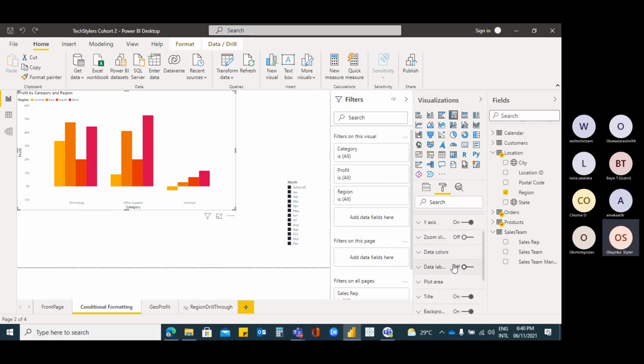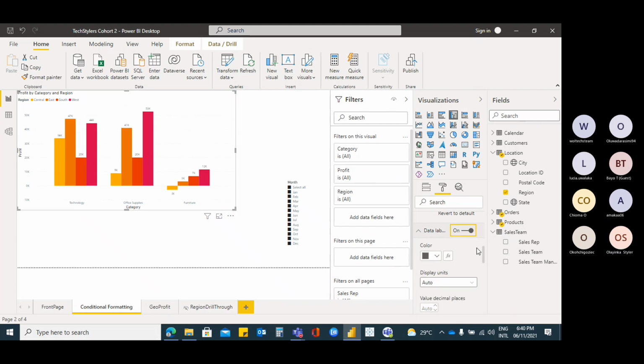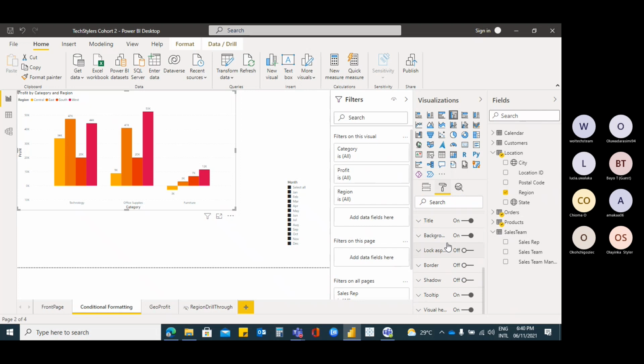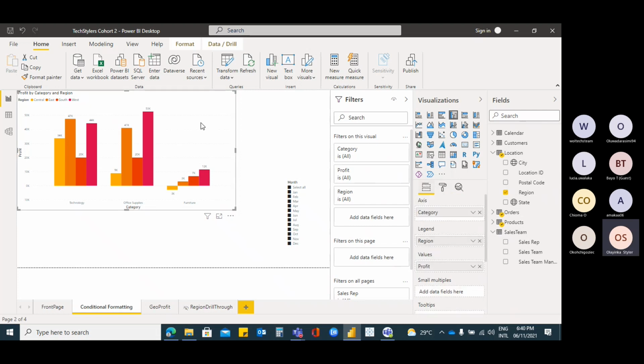Okay. It'll be here on the data colors. That's not what I want to change. Okay, we'll come back to that because I did this. I can't seem to find it. It's supposed to be here, but then I'll just show you something else, and then I'll come back to that.